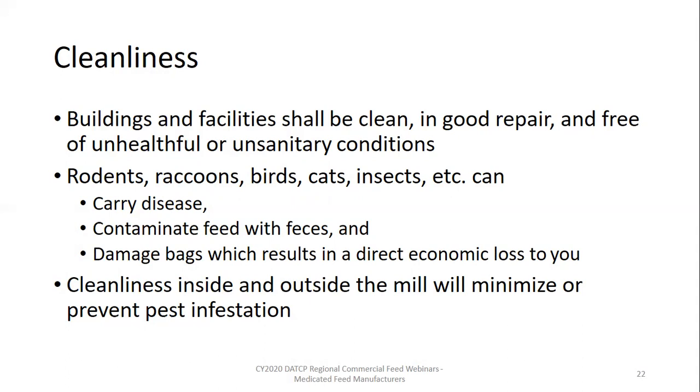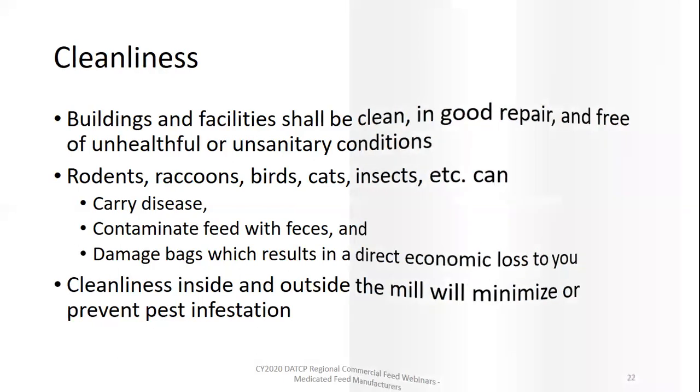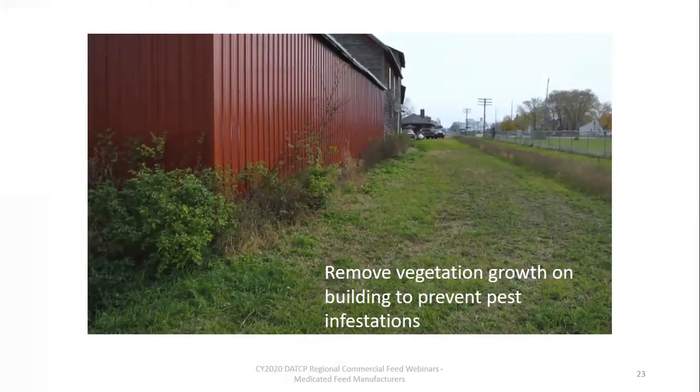Part of the inspection will include an overview of pest control. If your facility uses its own pest control, our inspectors are educated in pesticide use and can answer compliance questions. Your inspector will be firm on requesting clean-up when necessary, especially with today's heightened awareness of biosecurity related to avian influenza, African swine fever, and other infectious diseases. This is where we strongly encourage avoiding reuse of bags, as biological contaminants are not visible to the naked eye. Inspectors are also looking to ensure physical contaminants or potential adulterants like stored pesticides, fertilizers, non-food grade grease, or cleaning compounds are stored in a separate, segregated area.